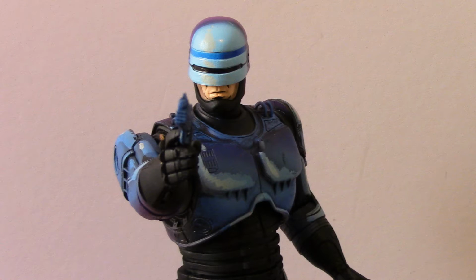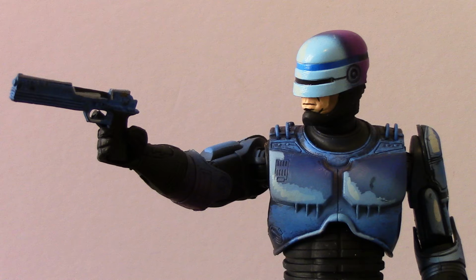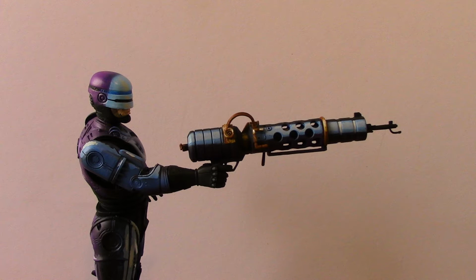So there you go everybody, there's my look at Robocop, one of my all-time favourite science fiction characters. The paint job on the figure is excellent, I love the design of it. It's a bit of a shame that he can't actually hold his gun properly, but it's a small gripe really. I mean, you can still display him without the flames coming out of his gun.